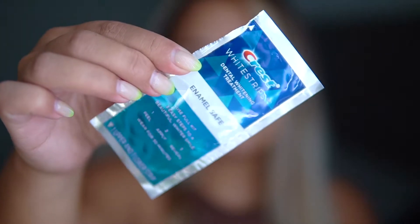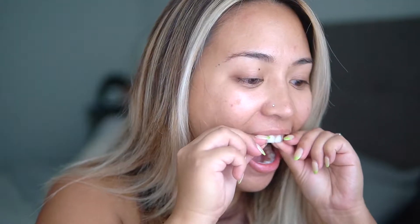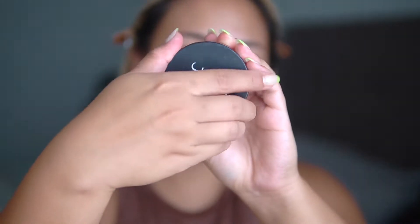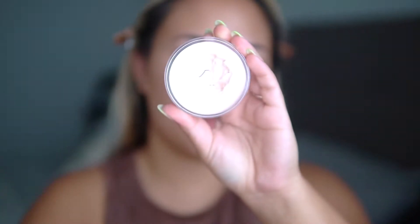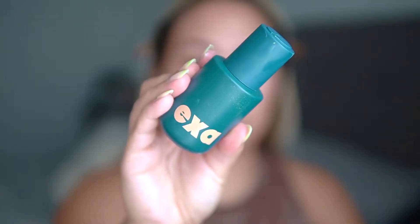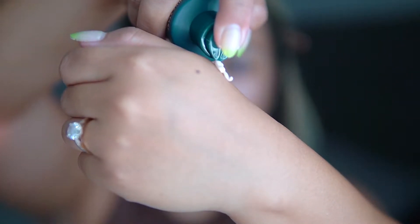I decided to take advantage of the fact that I'm doing a voiceover and whiten my teeth — I just use the classic Crest White Strips. Then I put my hair back with these Kristen S clips; I love these, they don't leave a dent and they hold back a lot of hair because my hair is thick. For primer I'm going in with two: starting with the e.l.f. Poreless Primer for filling in my pores and evening out my texture, and on top I'm layering the Exa Beauty Jumpstart Smoothing Primer.